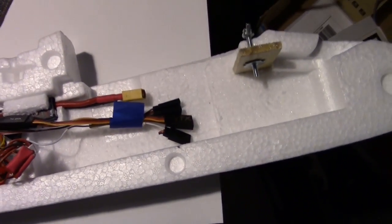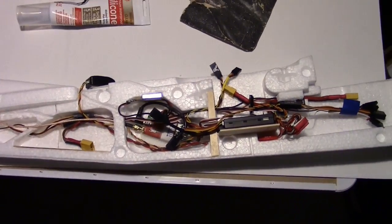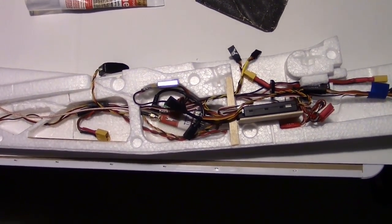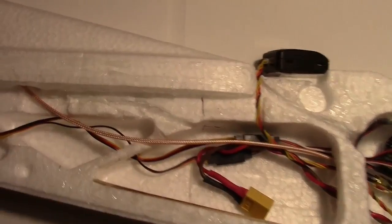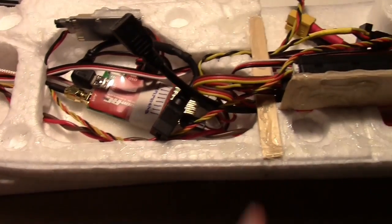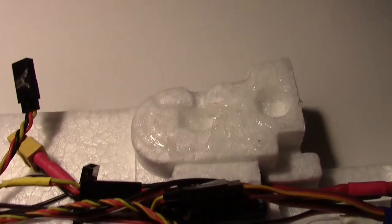And yep, everything looks good. So I'm going to go ahead and sand these surfaces on both sides and then glue it. So I've applied a bead of silicone glue everywhere, I think you can see it on all of these surfaces. So the surfaces were sanded first, and then the glue was applied.